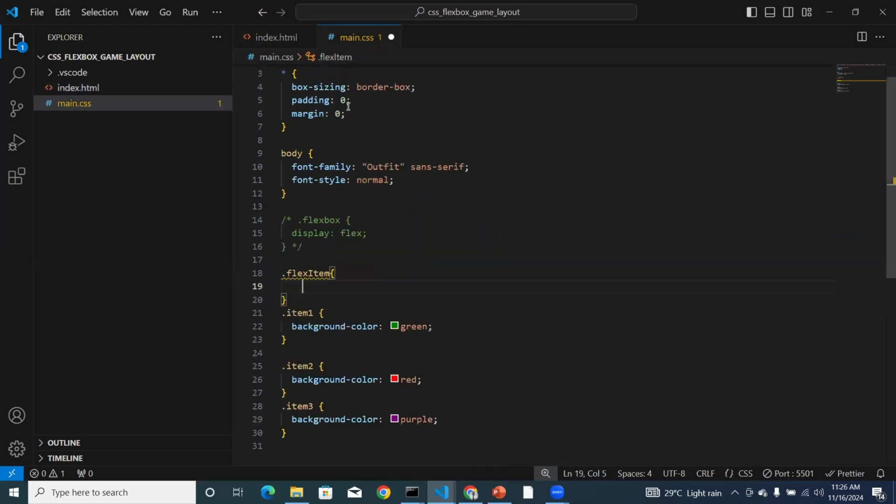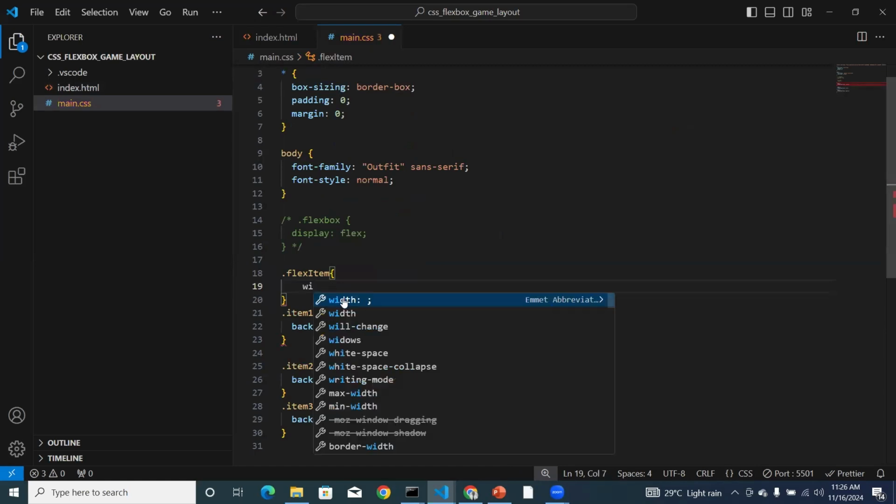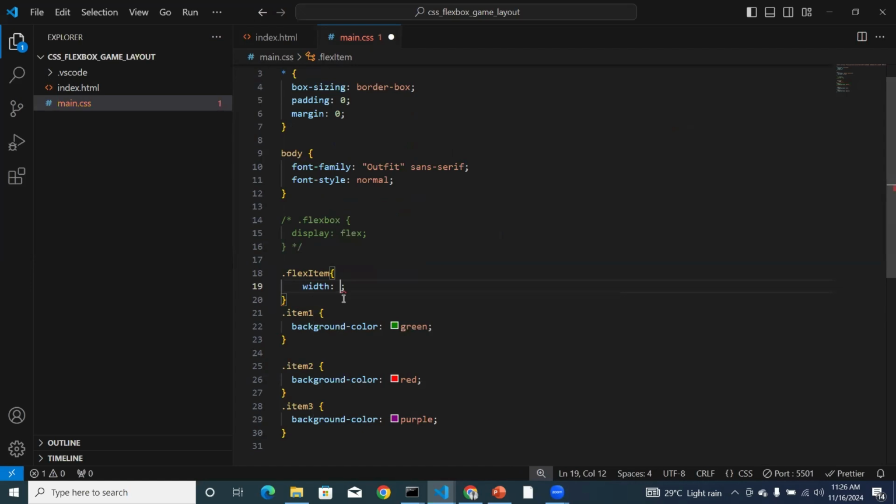If I come in here now, I can say flex item. I just want to apply a width here. I will remove it eventually, but just so that we'll see. Okay, let's even leave it this way. Let's just apply height. Let's say height of 100. I think 100 is too much. Let's say 80 pixel. All right, so this is big enough for us to see now, but this is the normal flow.